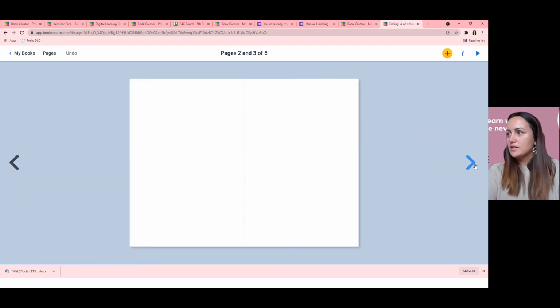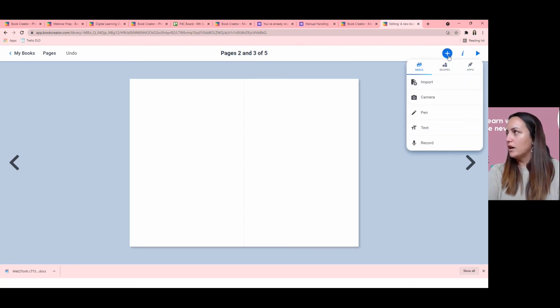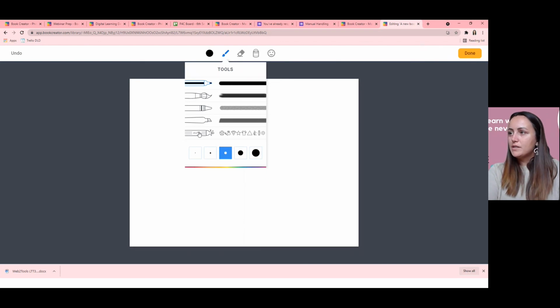So if I just go into the second page, right, this is what the editing page looks like when you're creating an ebook. It's very basic, okay? There's not an awful lot to it to make it very confusing. If I click on the plus icon at the top right corner, it shows me all of the different things that I can do, okay? Now I want to use the pen, and I'm going to select the auto pen. And as you can see, it's got lots of images and icons at the side there.